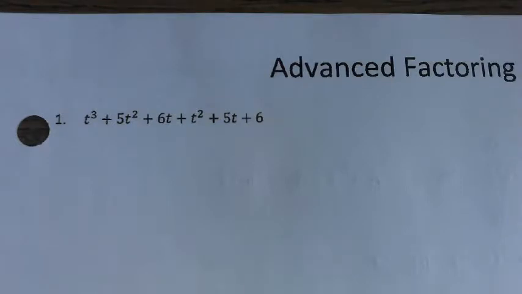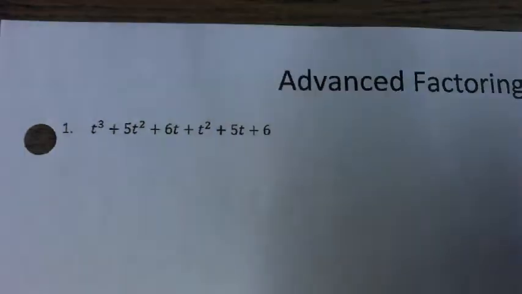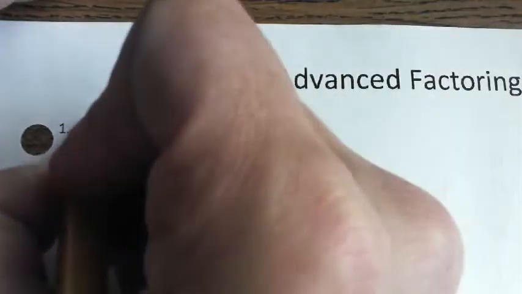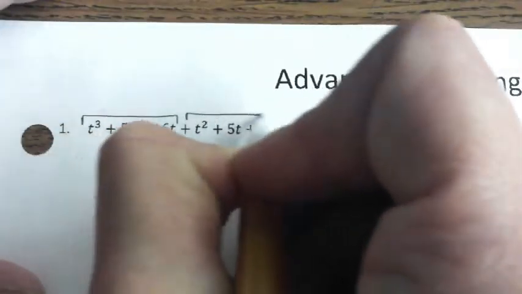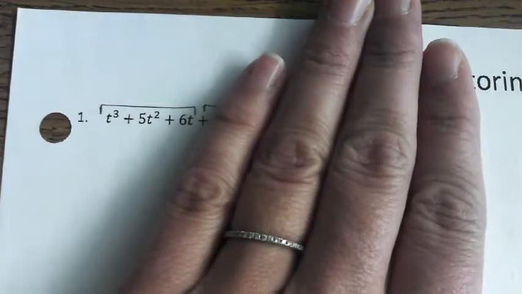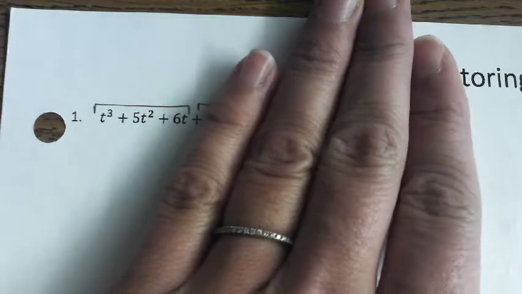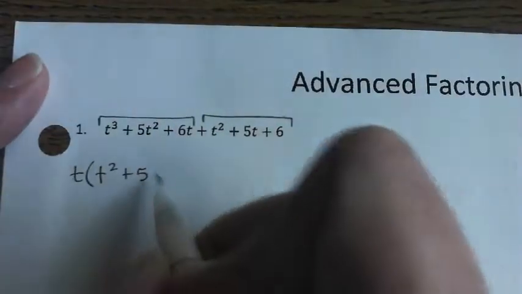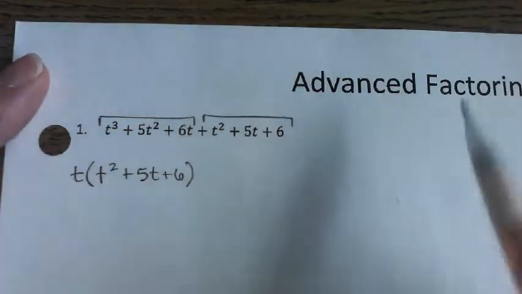And so we, with 6 terms, need to try 2 by 2 by 2 or 3 by 3. So I will try, what do you want to try first, Aiden? Pick 2 by 2 or 3 by 3. Okay, so if we try 3 by 3, and we may have to go back and erase this. Is there a GCF, Aiden, in my first 3 terms? If so, what is it? Just t. Perfect. So we take out a t, we're left with t squared plus 5t plus 6.